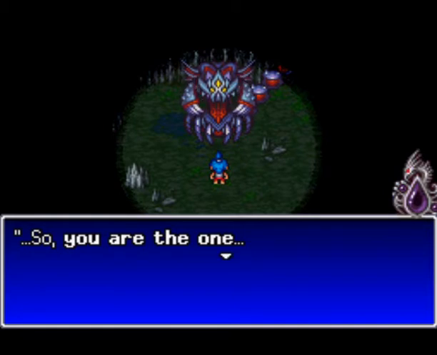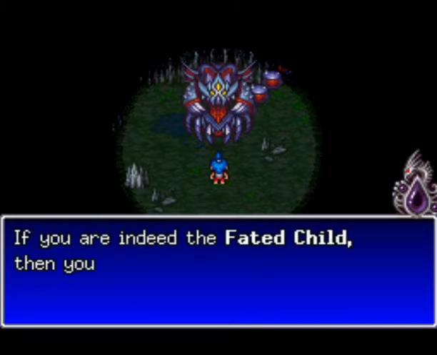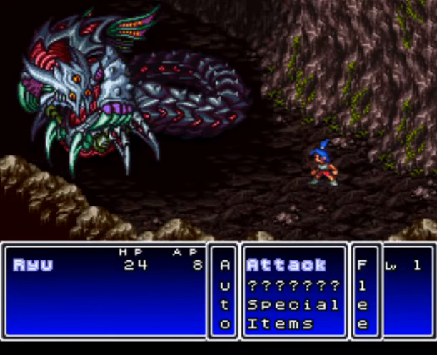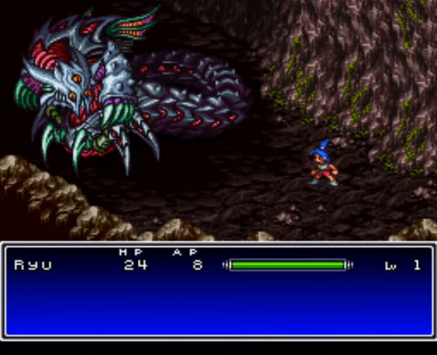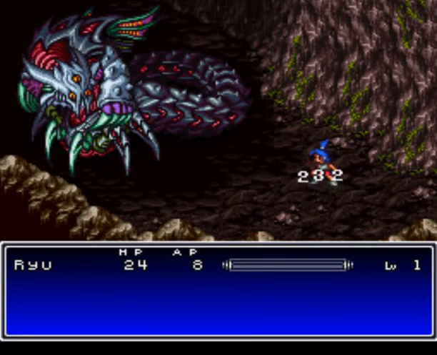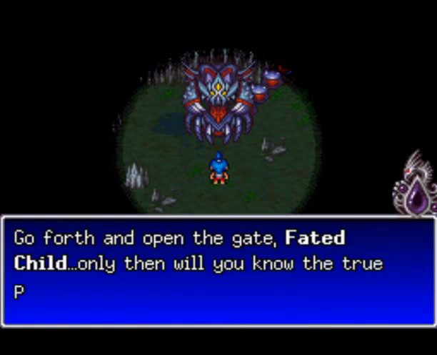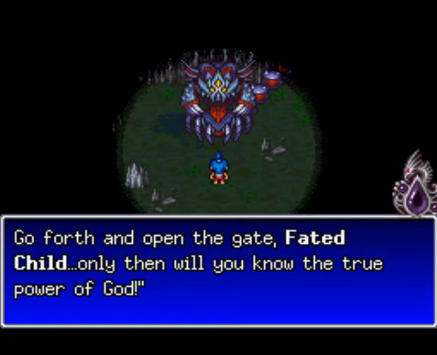The... What? One what? The fated child? What are you talking about, man? Alright, we can take this guy on. Go, kid! Ow. Actually, one time I did dodge that attack and got a hit in. But there's no way you can possibly win it without hacking and cheating or something. Hey, how do you know my name? What is this fated child you're talking about?